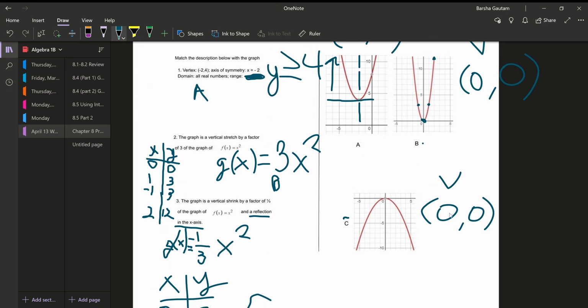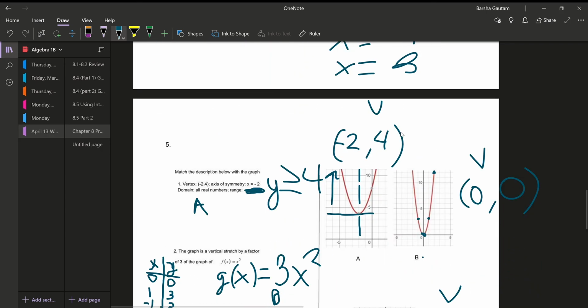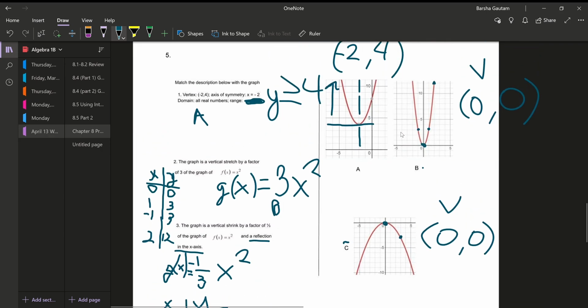It's wider, and it is reflected across the x-axis, and we can identify the point 0, 0 right here, and we can find 3, negative 3. Let's try it out. 1, 2, 3, 1, 2, 3, right here. So that checks. And that's how you would solve that. And normally, just make sure that you check the scale before you do this one.